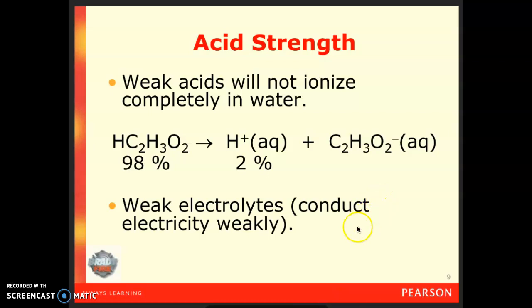As I mentioned before, weak acids have a tendency to lack in ionization. So I said less than 5%. That's a generality. In the case of acetic acid, we actually see more like 2% conversion to H+ from the acetic acid molecule. And so we end up getting electrolytic character because we do have ions in that solution. But compared to the number of ions that we had in solution with the strong acids, it's considerably less.